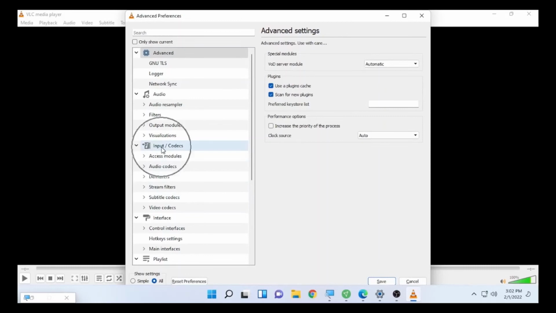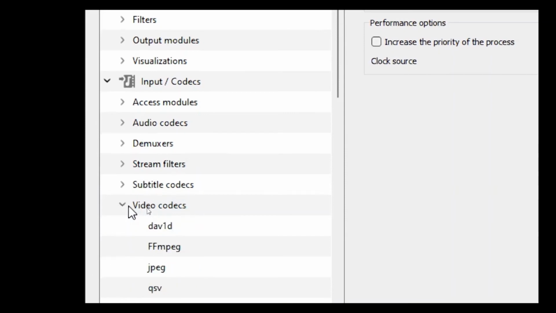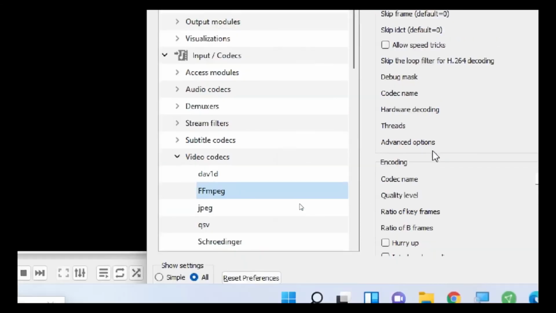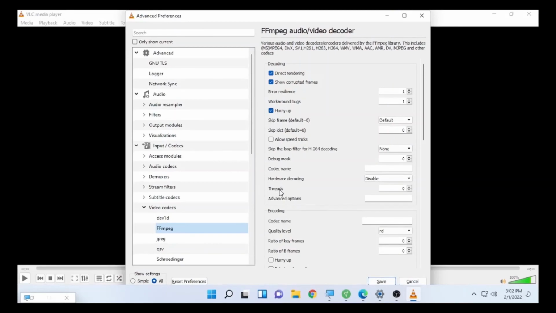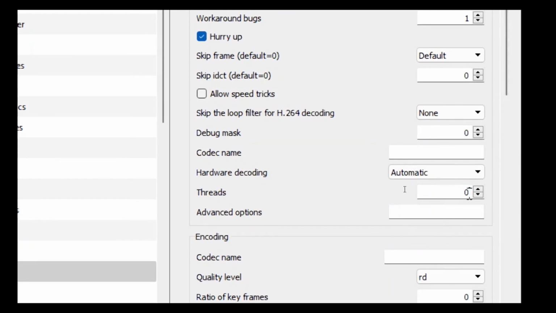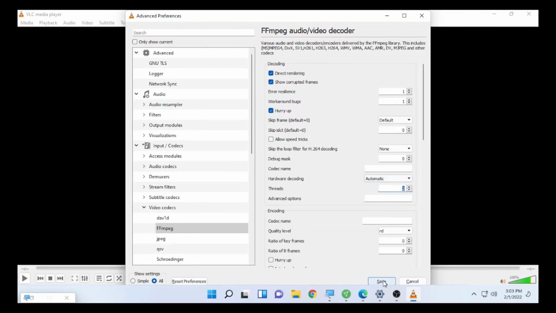Under Input codecs you find Video codecs, and select the drop-down arrow and you find FFmpeg. Select FFmpeg and find Threads. Here I found the threads, and you have to give a value of 2, so threads should be 2. Save this, and it's finally over.